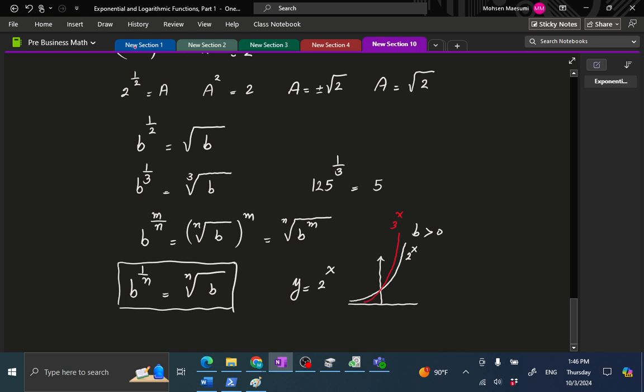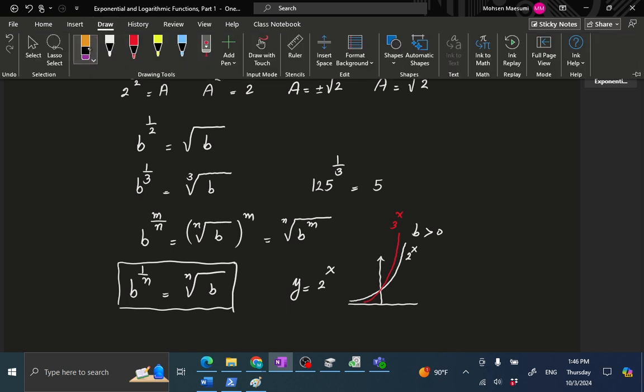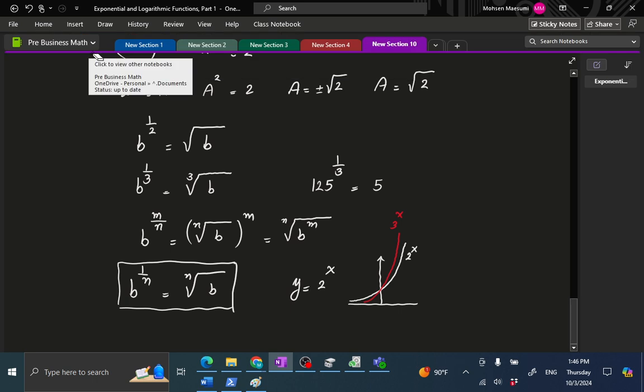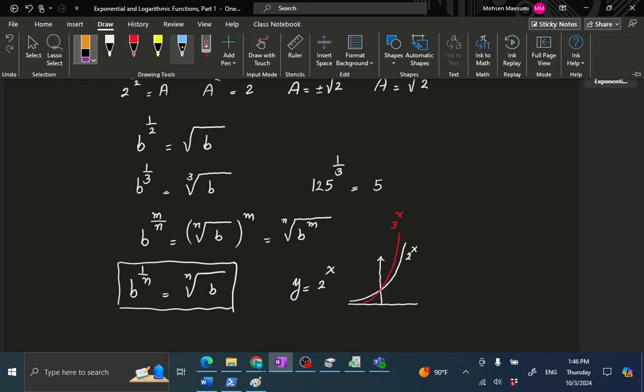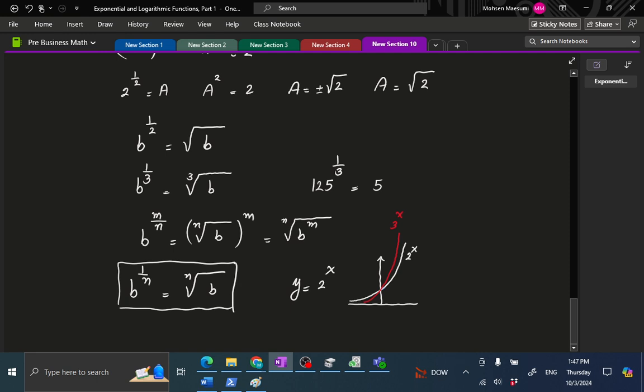Well, what if I was interested in some number that wasn't a whole number? What about 2.5? Well, why are we looking at that? Because the bases you use in business are like 1.07, 1.08. Those are 1 plus the interest rate that you're compounding. So you always deal with non-whole numbers. It's going to be quite rare to have these kind of things. Well, so if you had 2.5, where would it be? Well, it makes sense that it would be between these two.